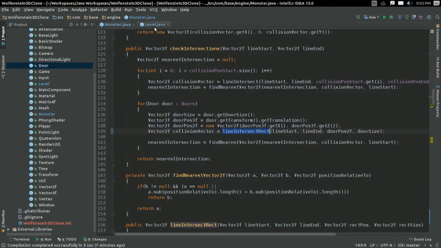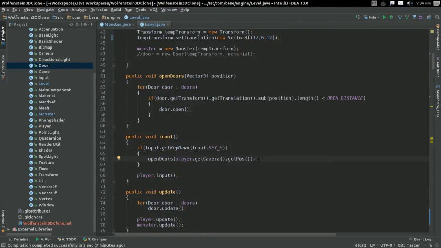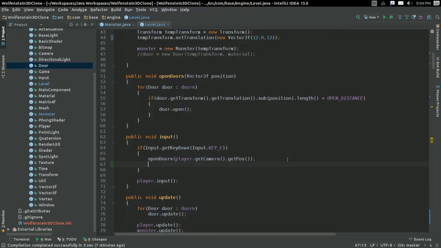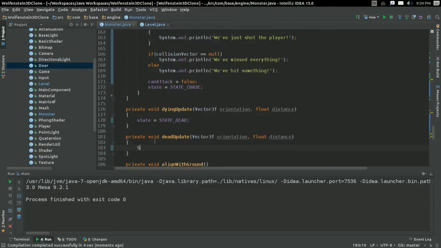But, of course, we don't have any good way of testing this. So, I have a mildly evil way of testing this. I'm going to say, every time we try to open a door, we're going to hurt the monster. Well, every time the player tries to open a door, that is. Oh right, we don't have a list of monsters. So instead, I'm just going to say monster.damage(30) whenever we hit the E key. And actually, I should probably print something out in the dead state so that we know he's dead. So, yeah. We're dead. Because I don't have an animation to show it just yet.